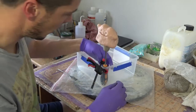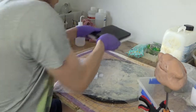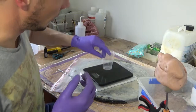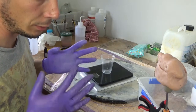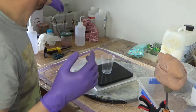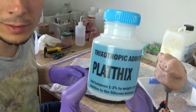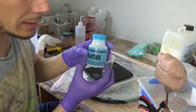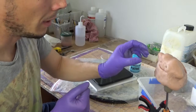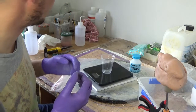Right, so now we can weigh the silicone, and we want to do 2 layers. The first layer is going to be a thin coat all around the skirt, and then we'll do a second layer where we will add, I forgot to mention, this is quite important. Platthix is a silicone additive which thickens the silicone, and that will allow a second coat which is much thicker and will reinforce the whole mold.